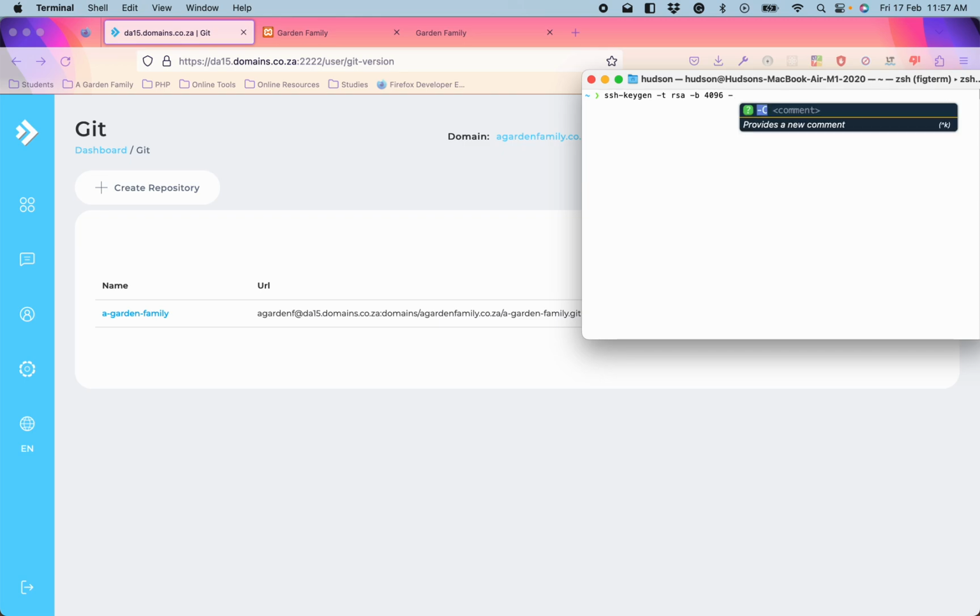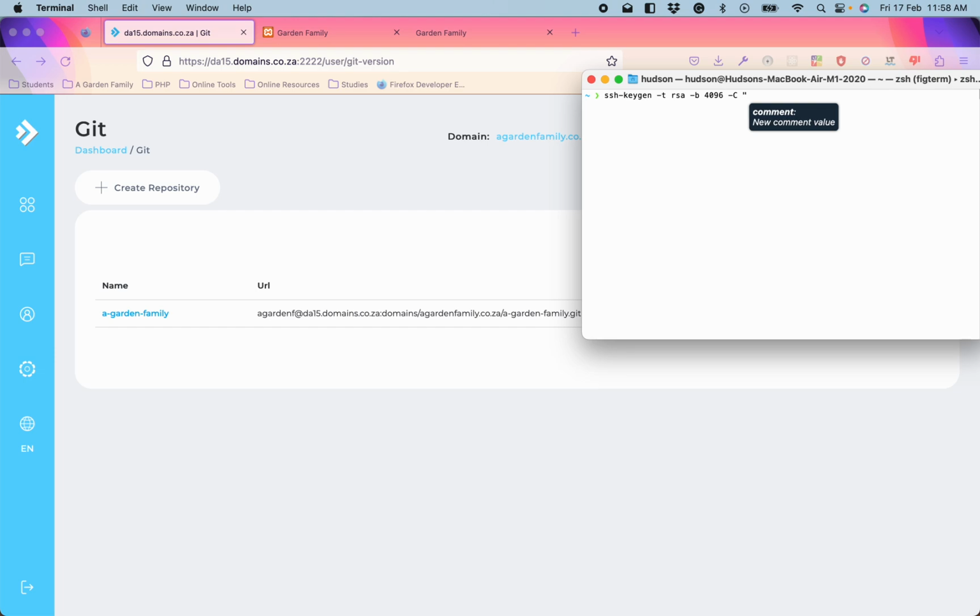space -C, capital C, uppercase C, and that dash uppercase C is a comment. So whatever goes after the dash uppercase C is the comment of your SSH key. Comments are used to identify the SSH key.